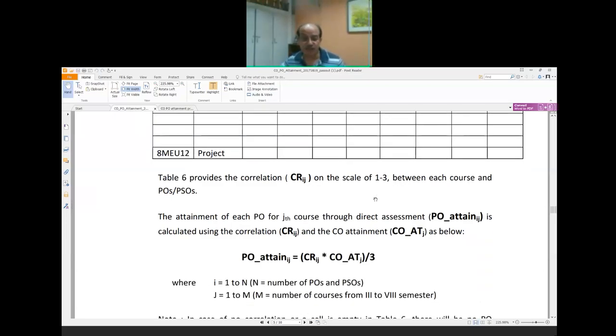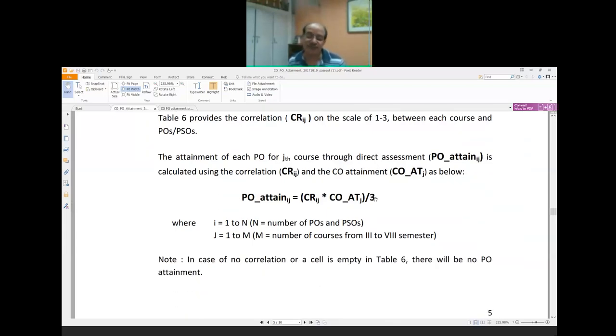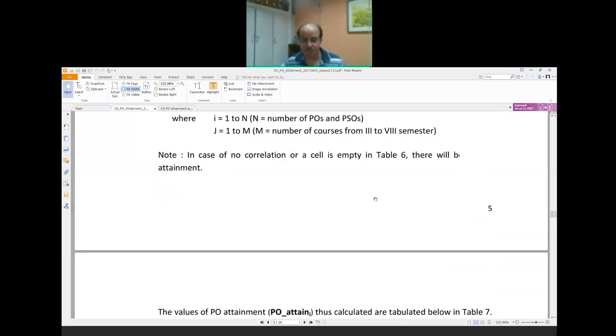We try to work out upon each one of them. Maybe one can add more complexity to this. If somebody says, because of the external examination, I don't have control, maybe I'll take that example also. But for internal, I can define that this particular assignment will take care of PO1, this one will take care of PO2, and this one will take care of PO3. I can define this mechanism in a more complex way. This is one of the simplest mechanisms I thought I'd discuss with you, but you can make it more complex.